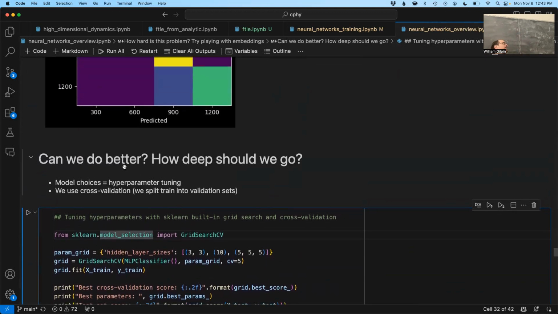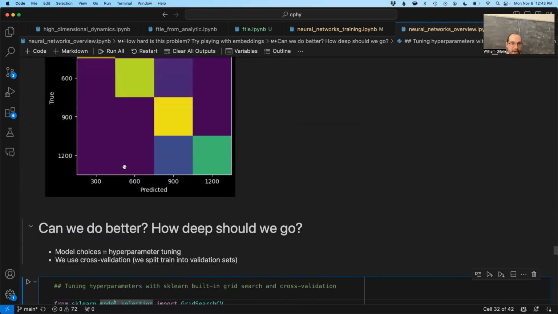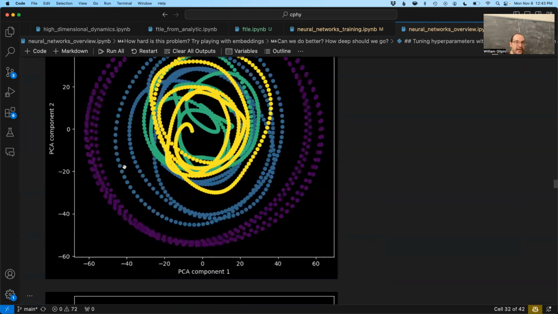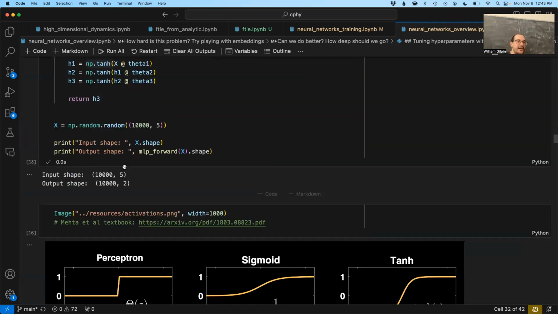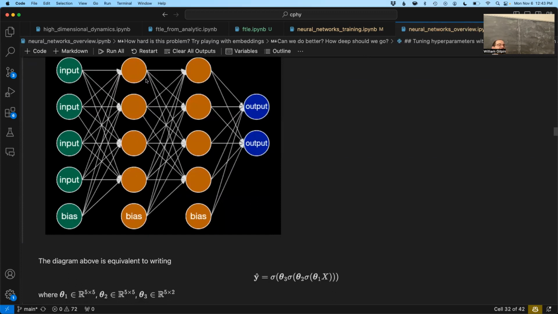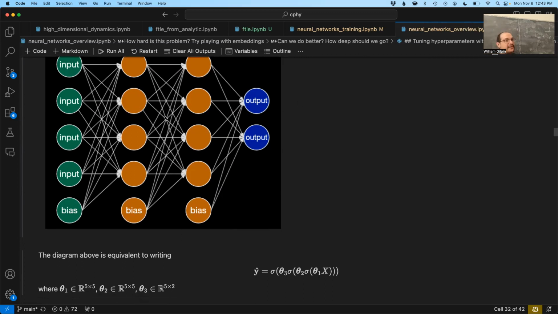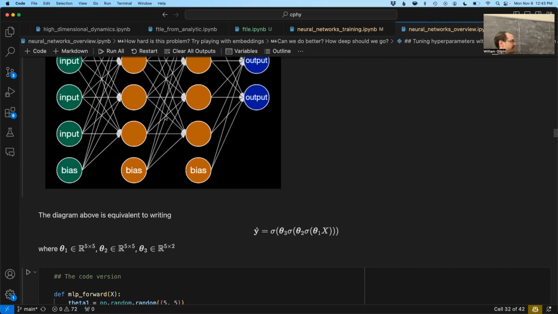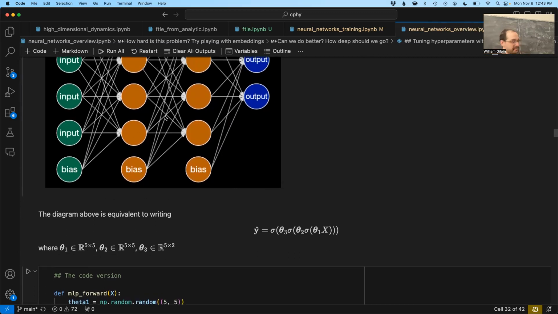So in my multi-layer perceptron, there were a couple of choices I could make. If I go back up to the model formulation, I'm stuck in terms of my input dimensionality, my output dimensionality, but I'm free to make these layers as wide as I want. And I'm also free to have as many of these layers as I want. It's just additional compositions when I do my forward pass. So what I'm going to do is try searching a huge range of different model architectures, which have different depths as well as different widths, to see if I can get a much better result on my turbulence prediction problem.